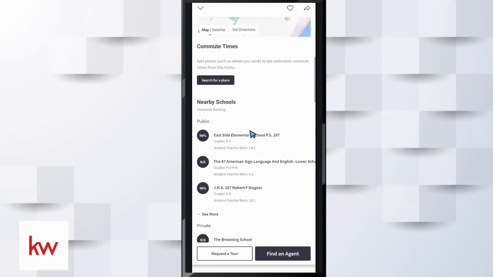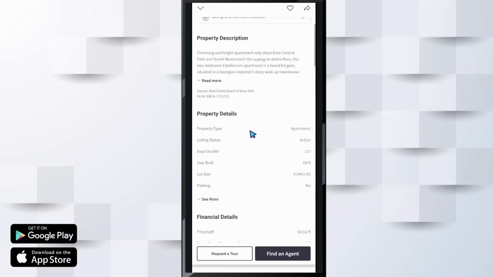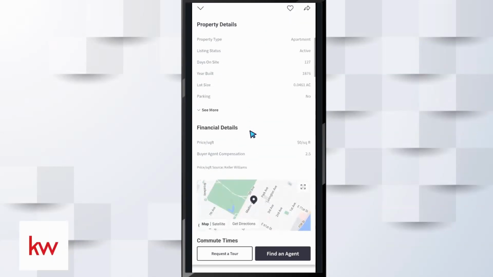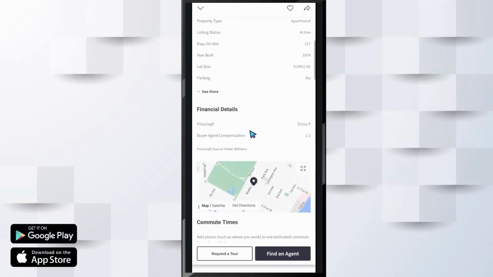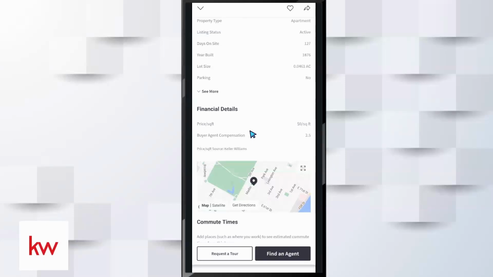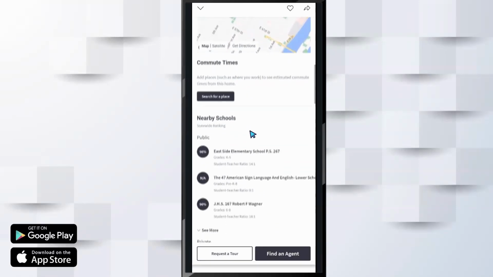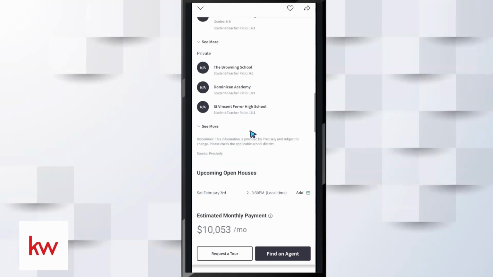And then again, they'll have some additional information. It may be a little bit limited compared to a purchase listing, but as we're scrolling through here, you should still have the bedroom, bathroom, square footage, as well as the lot size and additional information like schools, walking distance, and that neighborhood information as well.